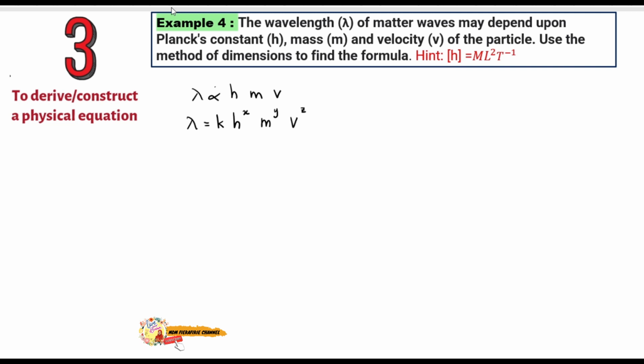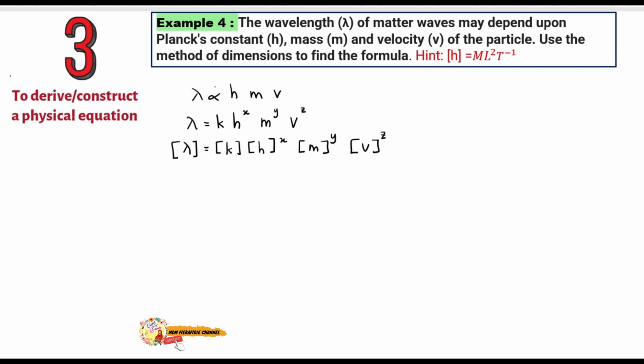Okay, so let's find the dimension for wavelength. So we will put the bracket, so we want to change lambda, and we need to write the dimension of wavelength. So it's equal to bracket lambda, don't forget the bracket. So k is the constant, and for your information, the dimension for constant is equal to 1. So we need to write the dimension of k nanti is equal to 1. Okay, and then we will write the dimension of h. So based on the question, it's given that the dimension of h is ML squared T negative 1. Alright, so kita jangan tukar dulu dimension, tulis dulu macam ini, bracketkan dulu x, okay, and dimension m, kita nak tulis dimension m nanti berapa, and also v.